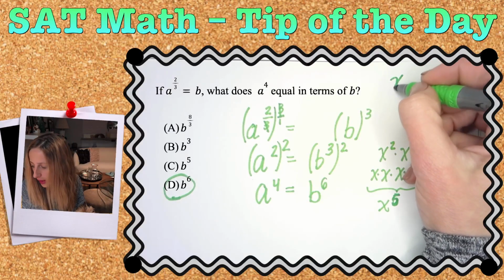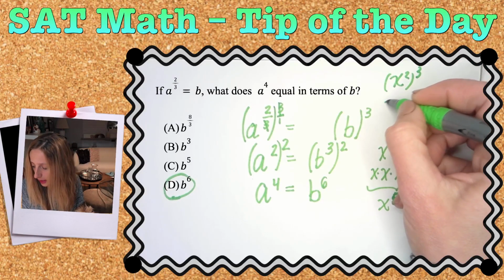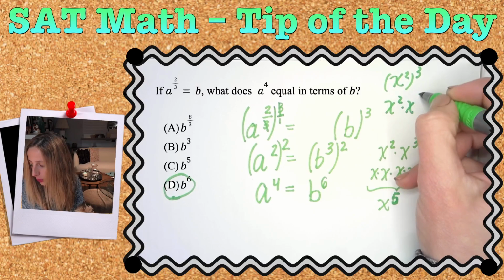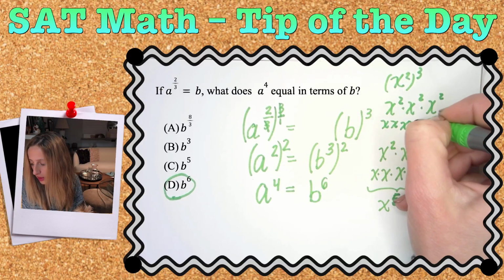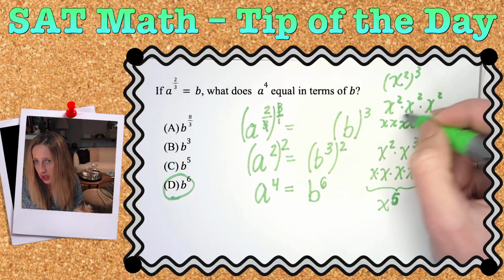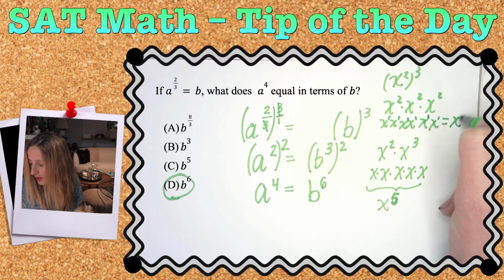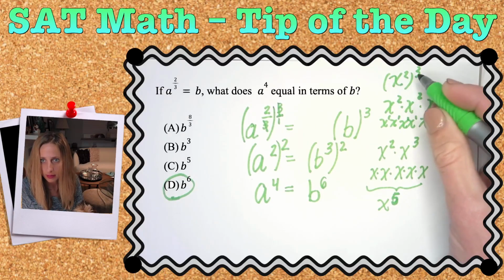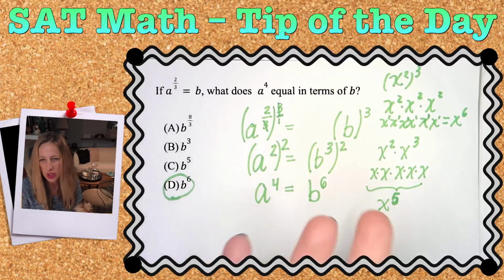Similarly, if you have x to the 2nd to the 3rd, back to basics, what does that mean? It means x² times x² times x², which means x times x times x times x times x times x. So what does that mean? Those are all invisible ones. We add them all up and it's x to the 6th. That means you multiply your powers there. So there's always a way to dig it out of your memory as long as you've done it before.